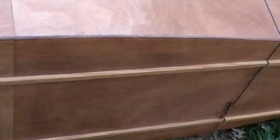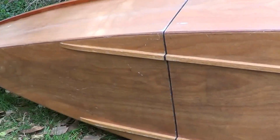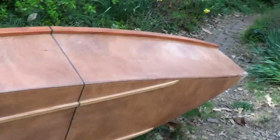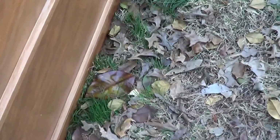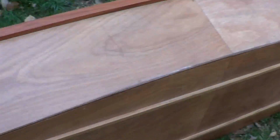The other modification is that I've eliminated the keel and replaced it with these 2 rails for a little directional tracking. Probably not necessary, but it provides a nice protection for the bottom of the boat. You can just put it down on the asphalt and not worry about scratching up, puncturing, denting the bottom of the boat.